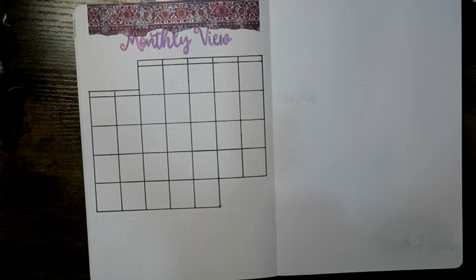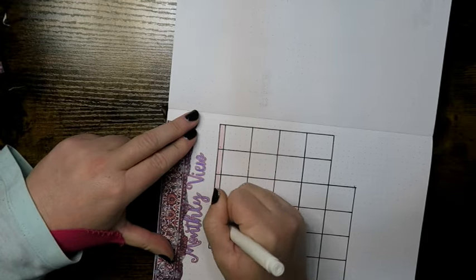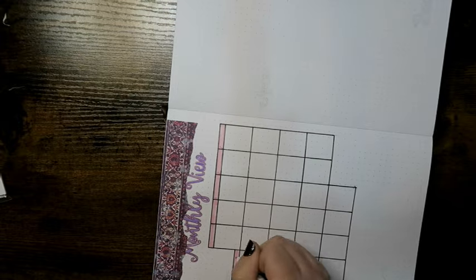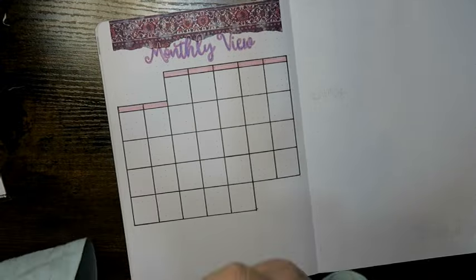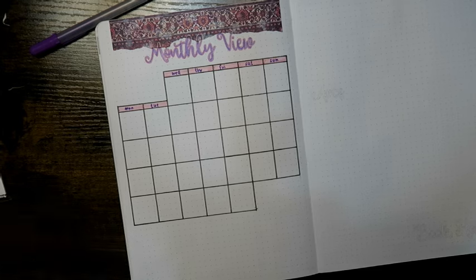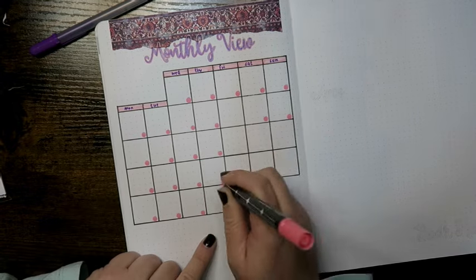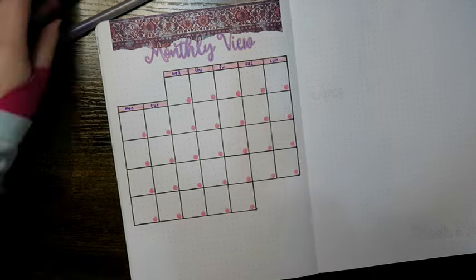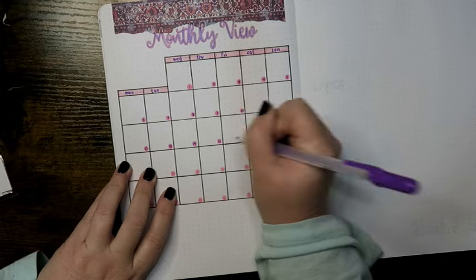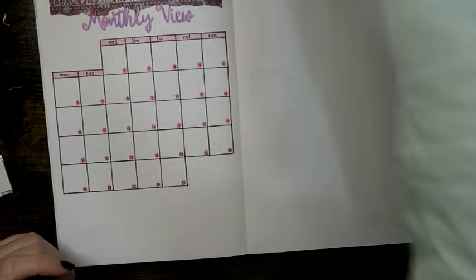I use the left page here to document when I start and finish a book, and I'm not sure I've left myself enough room at the bottom to write all the books I read in May — so let's hope it's a cruising month, or I'll add a tip-in. I decided to go with a very pink and purple theme. I don't think pink or purple really represents this book, so the theme isn't entirely cohesive, but I'm happy with the colors. I actually quite like pink and purple together — the lighter pink with the lighter purple and then a darker purple on top.